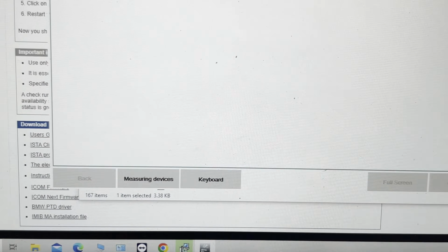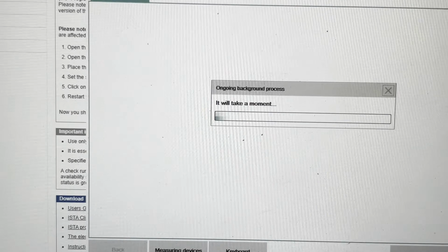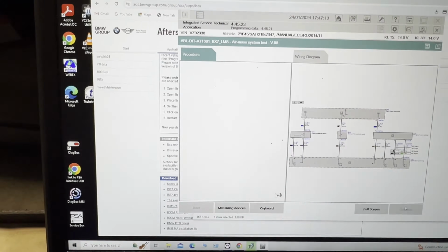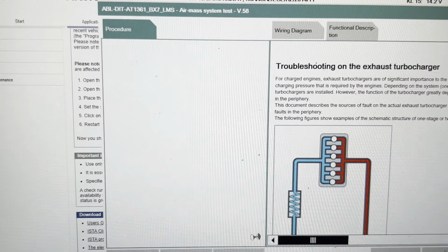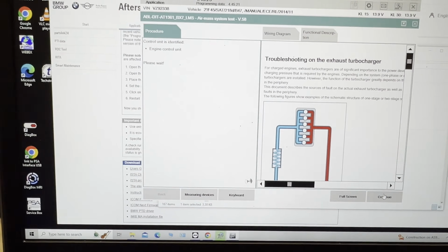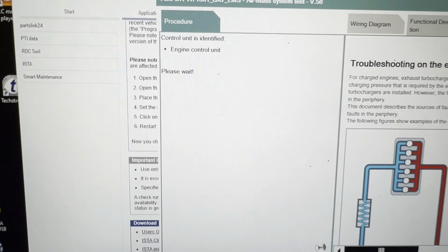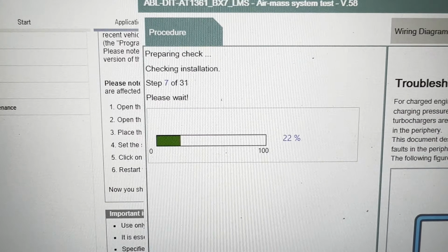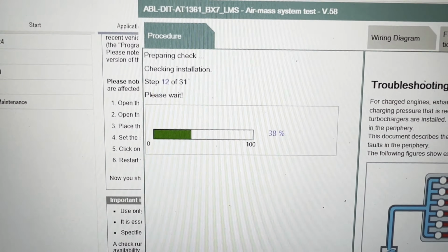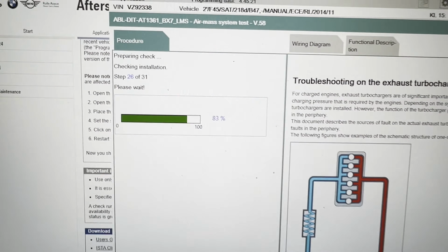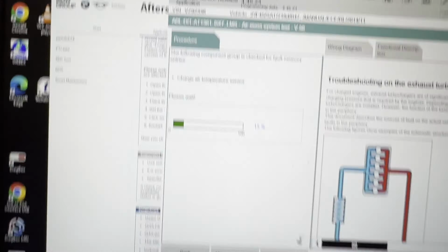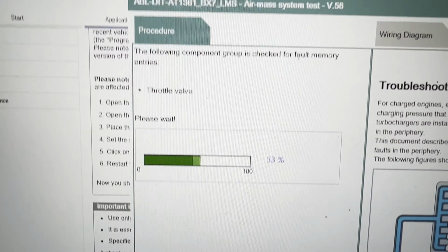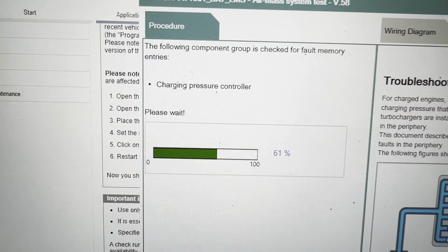Within this, the system is going to run a check on various components, and it's going to come up with a recommendation based on the data that it reads. As you can see, there are several steps and several components getting checked during that: charge pressure, temperature, EGR, swirl flaps, throttle.